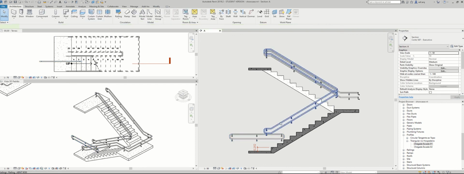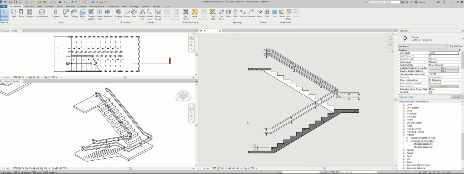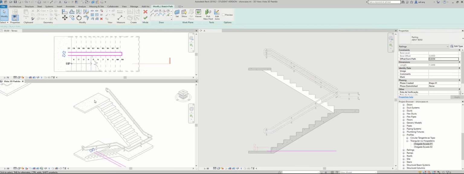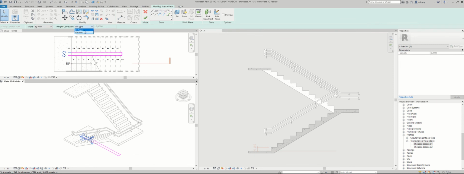But this is not possible when the railing is hosted on the stair. The base offset parameter is grayed out, so I haven't got this option. So if I want to change this one, I would also have to change its height correction segment by segment.